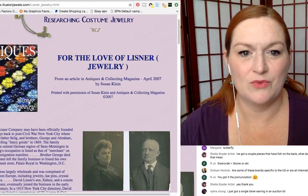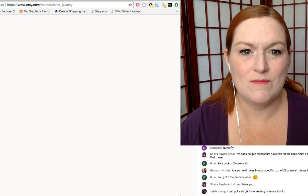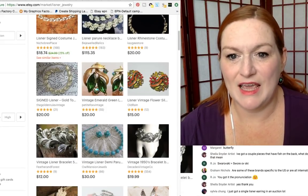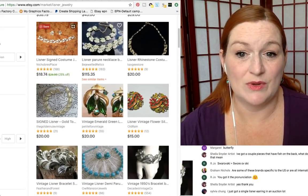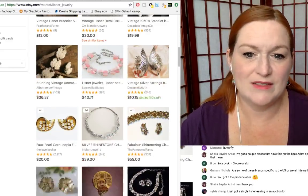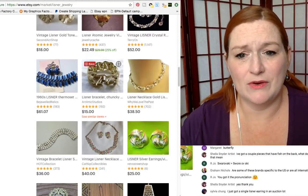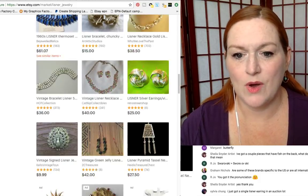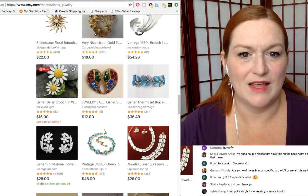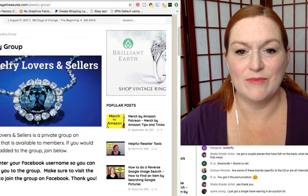This is Illusion Jewels, another great research website. The Etsy search shows some prices higher than others — here's one listed at $115. Whether they'll get that I don't know. I see some at $40, $20 — but if you're picking it up for a buck or two at a garage sale, why not give it a try? I would put a higher price on some of these — I think somebody would really like that.